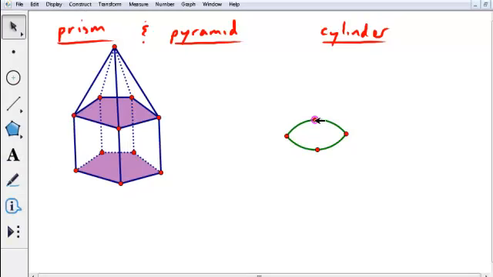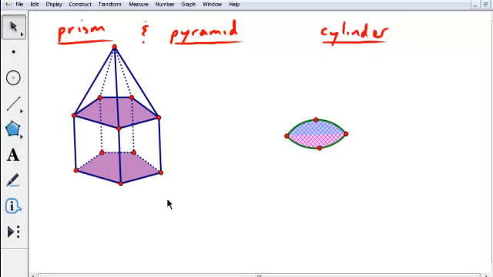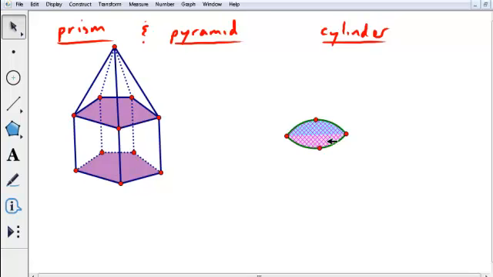What this allows is that perspective of the oval, so not looking at a circle directly from the top, but from the side. Now if we wanted to fill this in as well, we could highlight just the arcs and go to construct arc interiors, those are called segments. If you wanted just the fill of the portion contained within the arc, you could go to construct and choose interior fill. I do want to change these to the same color, so let's change this bottom one to the aqua color. So here's my base for my cylinder.